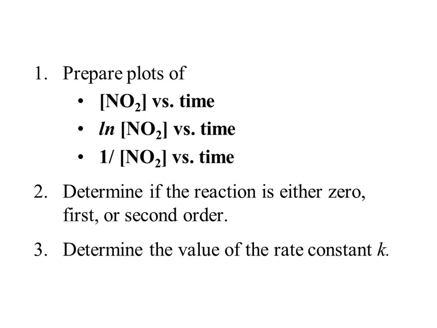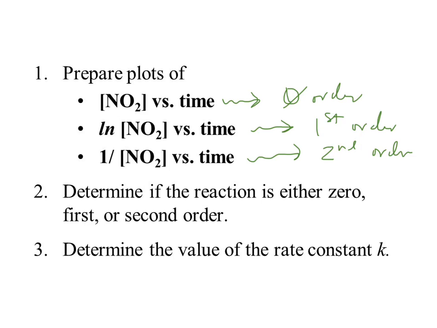Just like we said, if this one is straight, that means it's 0 order. If this one is straight, that means it's first order. And if this one is straight, it means it's second order. By the way, I didn't do this, and I had been doing this. So the generic rate law expression is rate is equal to rate law constant K, which we'll be able to get off the slope, times the molar concentration of NO2 raised to its reaction order, M. And we're solving for M, and we can pick K off of the plot.